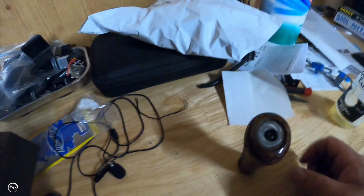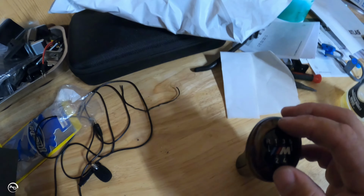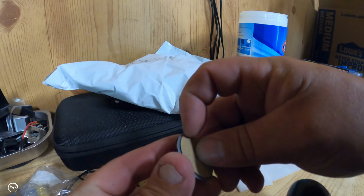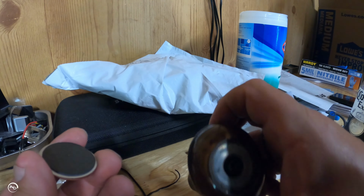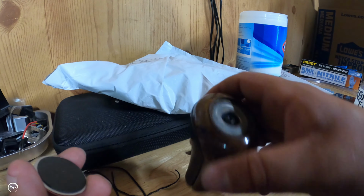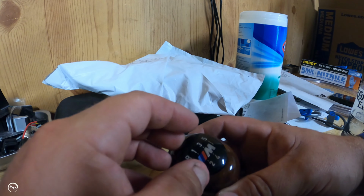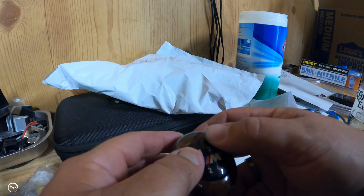And then this bad boy is gonna go just like that. Peel the backing off, and then obviously you want to make sure you got the shifter in the right spot. I know sometimes you just don't think and you put it in the wrong spot, but you want to be certain that it is in the right spot. You know what I mean? Just like that.